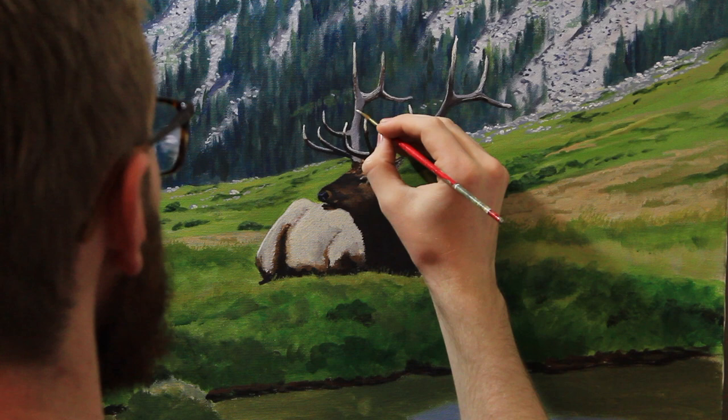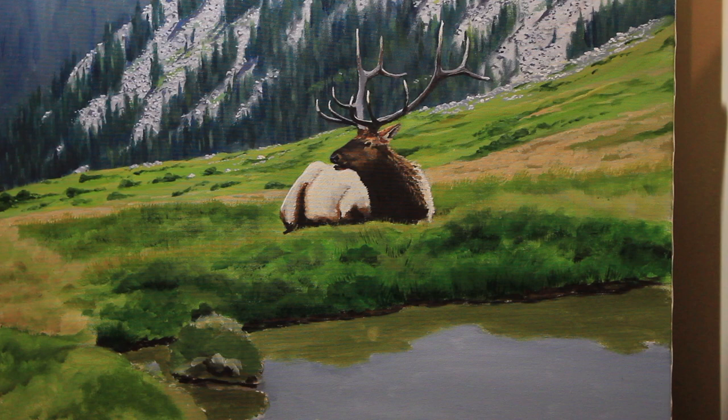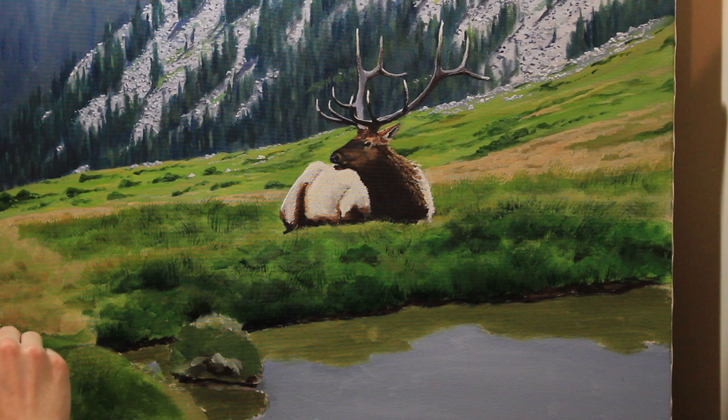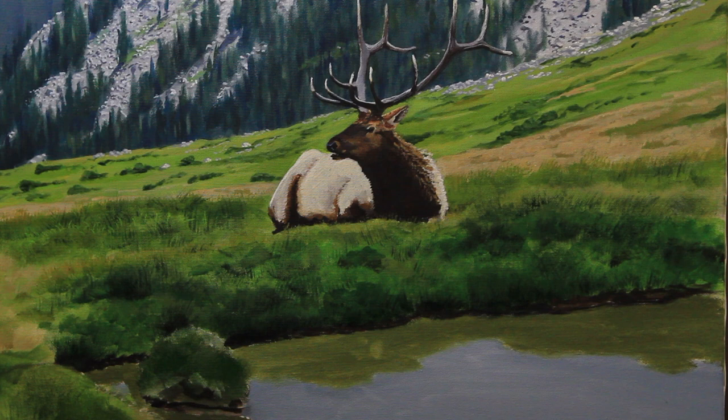At this point, I'm finished with the elk, and I don't really touch it after that. So I'm moving into some of the vegetation around the elk and moving farther into the foreground. I'm using a fan brush here, and with really thin paint, I'm watering it down and just pulling the fan brush up to create the effect of blades of grass. And now here I'm going in with a liner brush and painting in individual blades of grass.